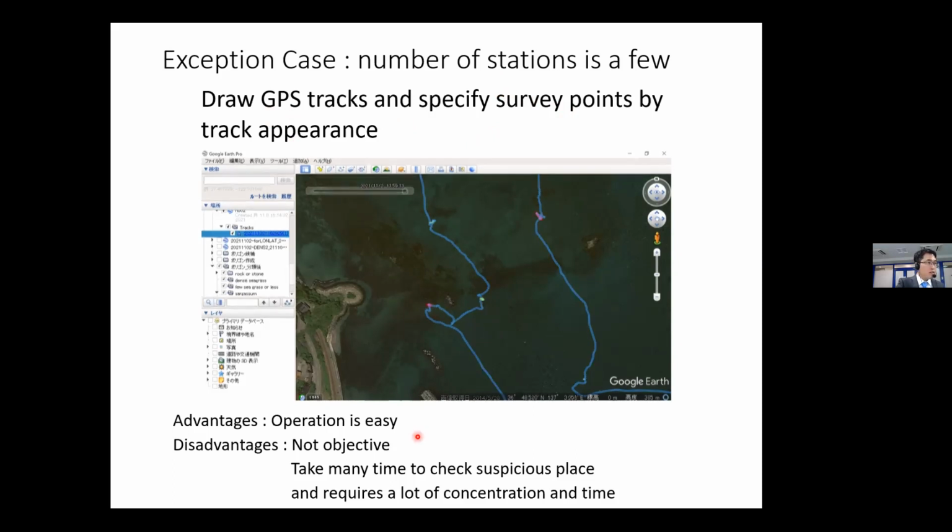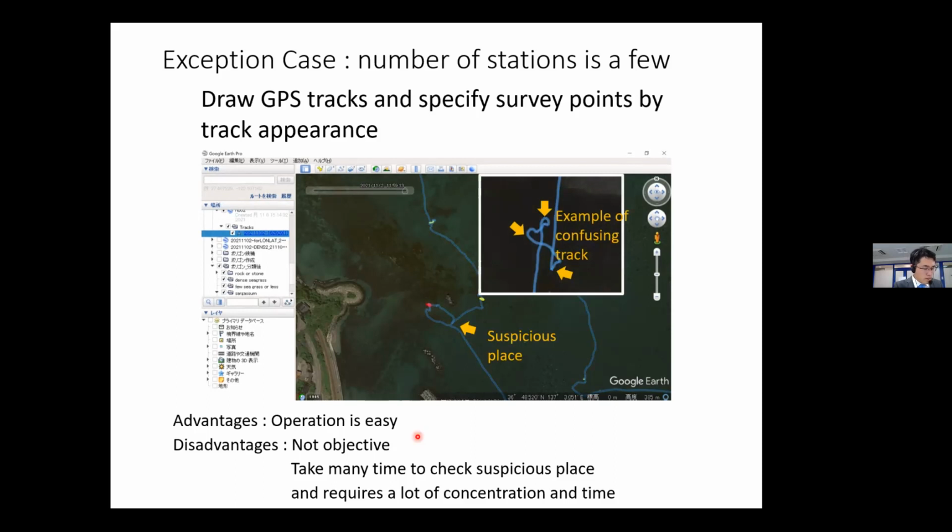However, the size and shape of polygons will be different from analyst to analyst. Also, when there are suspicious places, it takes time to specify the point. It is quite hard work because you have to check the exact field note time at the second level.